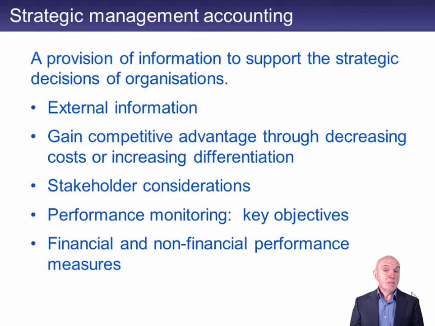Now, of course, CIMA is a management accounting qualification. And there is a subject in the syllabus called strategic management accounting, which is really how the work of an accountant, the work of a CIMA member, say, can help the steps needed in strategic planning. They help the process of strategic planning. And this is strategic management accounting. It can be defined as the provision of information to support the strategic decisions of organisations.